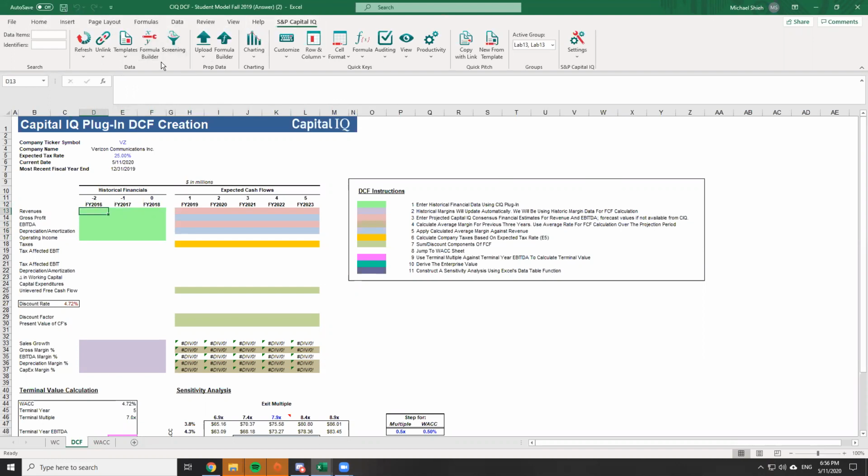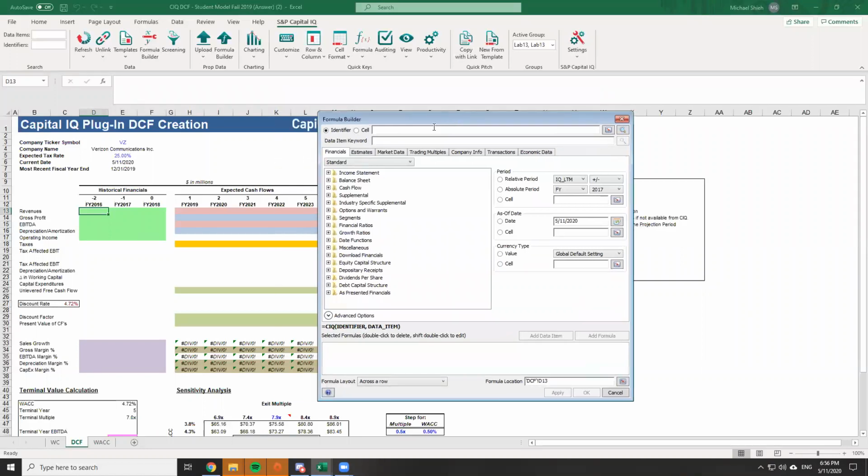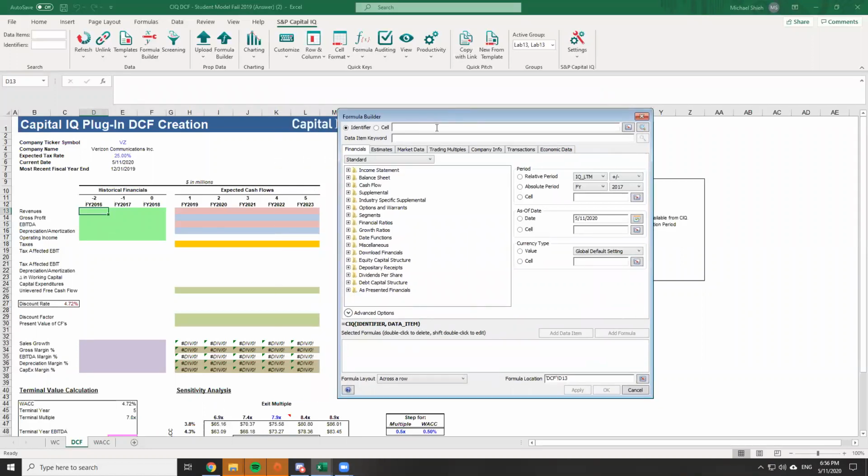As we mentioned in the Excel class, we're going to press Alt first. We're going to try to use the keyboard as much as possible. S&P CapIQ ribbon is C, and formula builder is FB. So in sequence, if I did that again, it's Alt C FB, not holding down the Alt key, we're just pressing them sequentially. And in this window, we have the formula builder. Very simple. At the very top, this line talks about what company you want to pull.